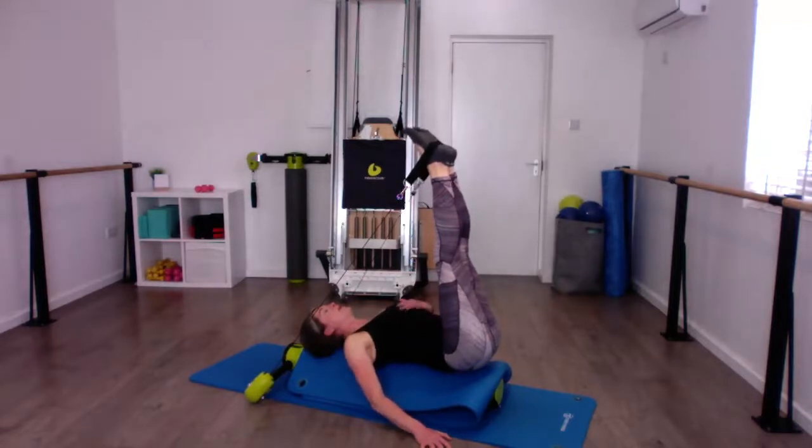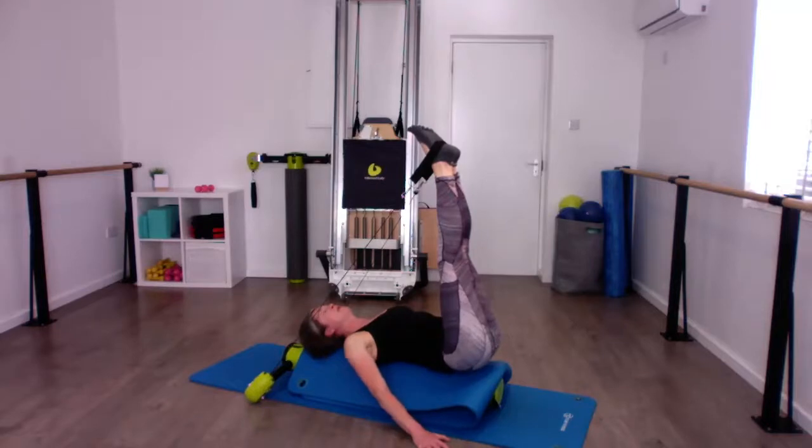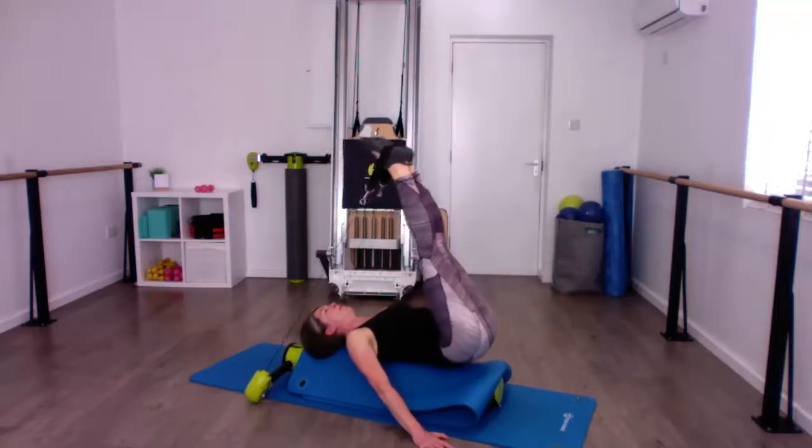Width across the collarbone here, because I find I end up hunching the shoulders sometimes when you push too hard into the floor. All right. Stretching those legs. All right. Little tilt of the pelvis. And then pull back down.